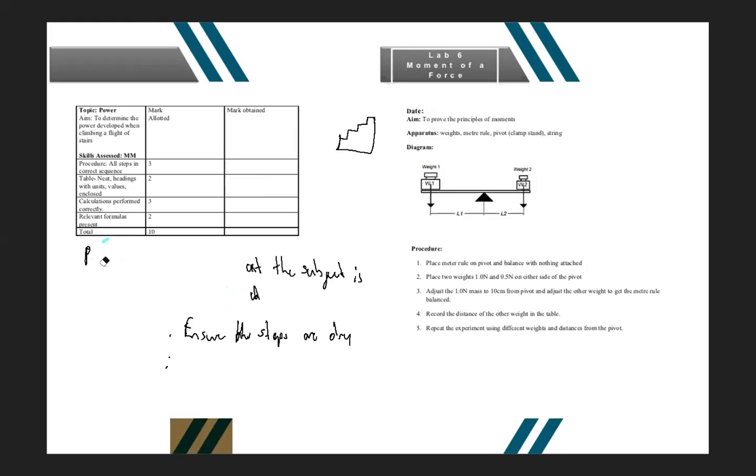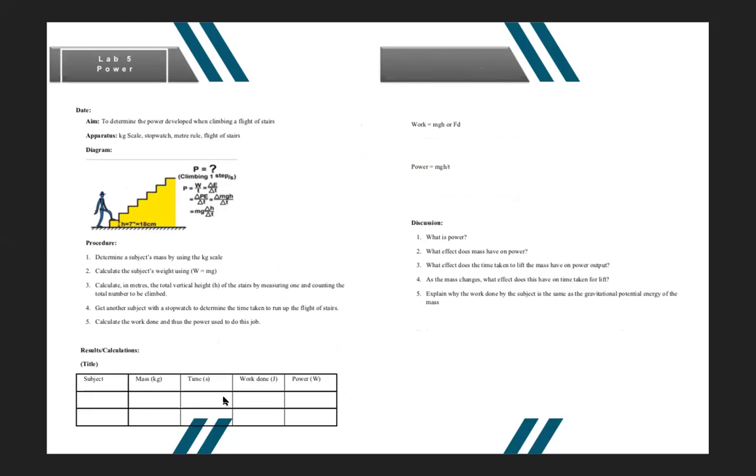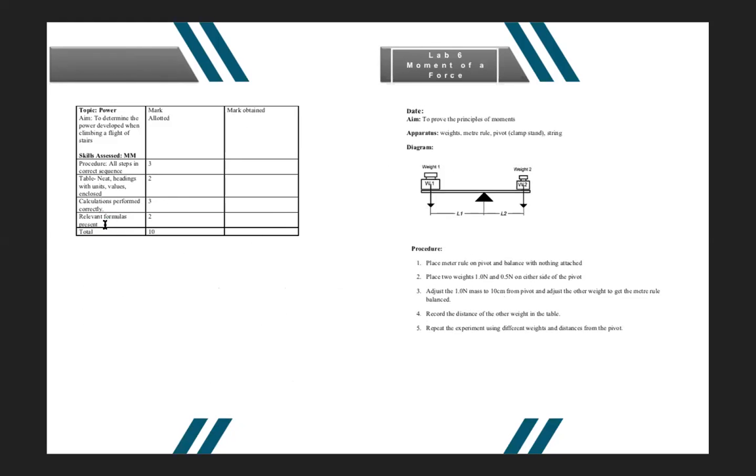Now the calculations. You want to show the calculations when putting the table together. Show how you calculated your work. All you need is to show one example, and you get your 5 marks for relevant formulas present and calculations performed correctly. You get 5 marks. So that's 10 marks, and of course include your section for limitations, sources of error, and precautions.